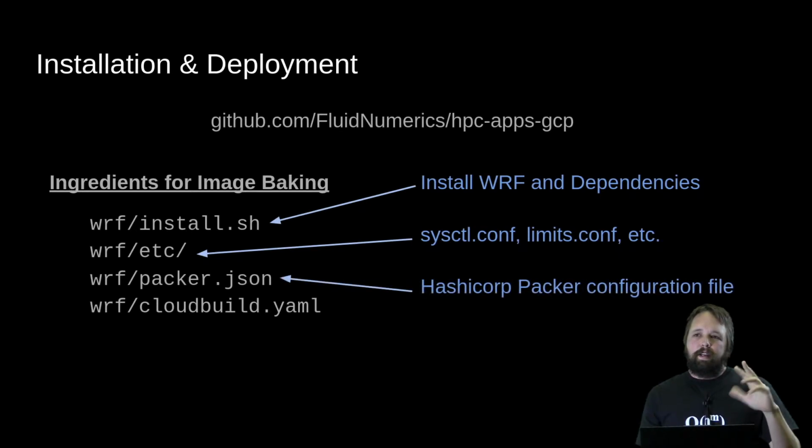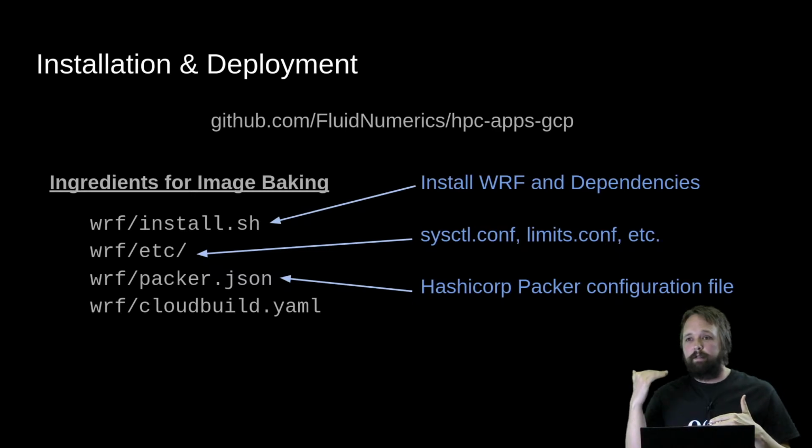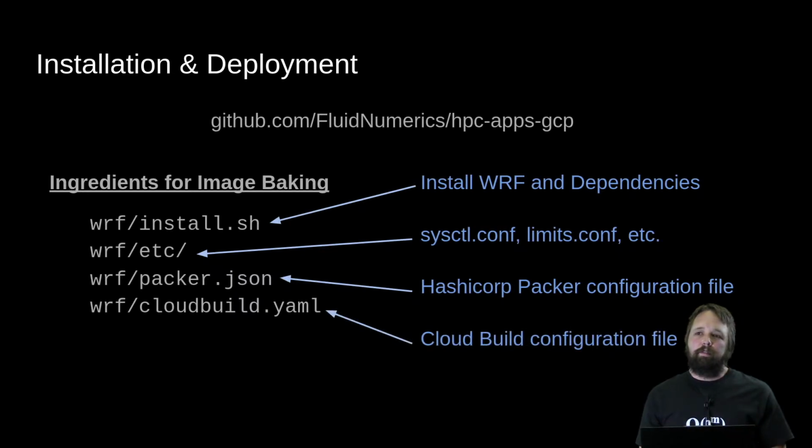Then we've got 2 real configuration files. One of them is the configuration file for Packer, and this controls the size of the instance we use for that image baking process to create that virtual machine image, and then all the steps necessary to get that installation done. So it tells the system, hey, we need to run this install.sh script. We've got to copy that etc directory up and get it into the VM, and then of course Packer handles for us doing all the node provisioning, snapshotting, and tearing down of that instance. Then down at the bottom is this Cloud Build configuration file, and this is what enables us to connect with Google Cloud Build so that we can do the automated testing and baking of those images upon commits.